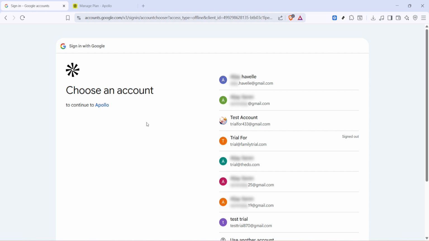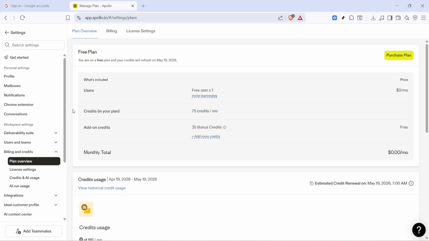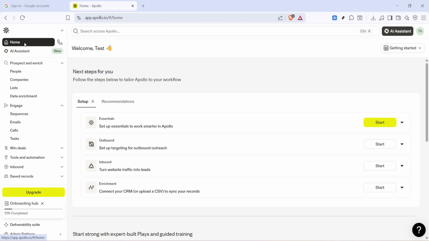After you choose the account, give the page a moment to process. If your browser spins for a bit, that's normal while Google and Apollo complete the handshake. That's it. You've initiated your Apollo.io account using Google. From here, just follow any on-screen onboarding tips inside Apollo to tailor your workspace. If anything seems stuck, refresh the page, confirm you're using the intended Google profile, and try again.